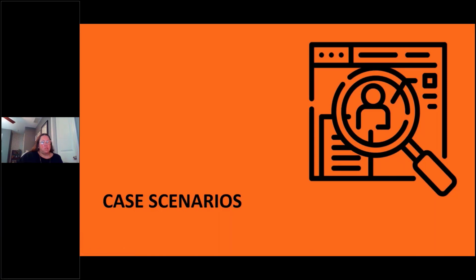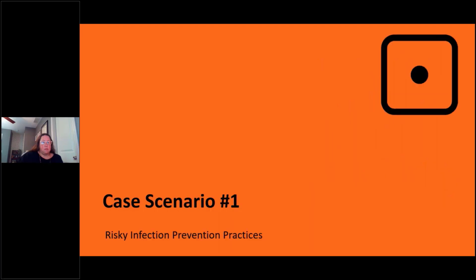So now we're going to walk through two case scenarios. The first scenario, we'll walk through a patient treatment where the recommended infection prevention practices just discussed are not implemented, putting patients and staff at risk for transmission of C-DIFF in the facility. So as we go through the first scenario, see if you can catch any practices that could be changed to decrease the risk of transmission, and I'll point out a few at the end. The second scenario is very similar, but it will walk through a patient treatment where the recommended infection prevention practices are implemented, which decrease the risk of C-diff transmission within the facility. And please note, these scenarios do not discuss the treatment of C. difficile. So let's start with the first case scenario.